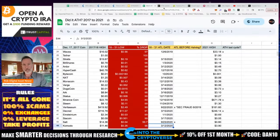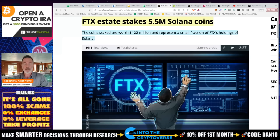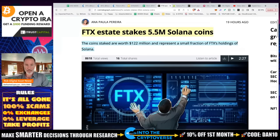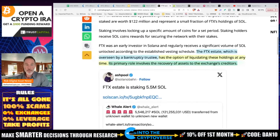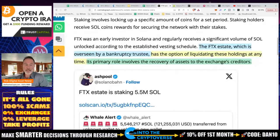The title and thumbnail talked about a Solana sell-off. This came up in my group when they brought to my attention that the FTX estate is staking 5.5 million Solana coins — which, let's be honest, is not a lot. But I found it interesting. There was a story I totally missed about a sell-off of crypto from the FTX account made public by the creditors. So 5.5 million Solana coins are being staked, worth 122 million, representing a small fraction of FTX's Solana holdings.